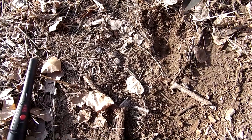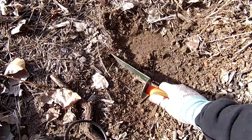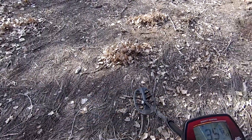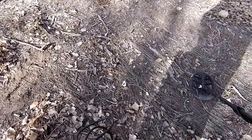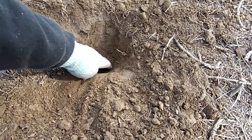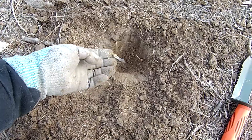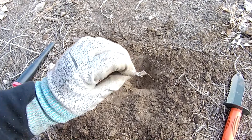Give it a shot. Unfortunately, look at this. Oh well, it is winter — come back and check it out another time. Something was definitely right in here; there's just all sorts of trashy signals. A 50-cent-piece reading, which probably was an old can, but I was bound and determined to at least get down. There it is — definitely looks like a can. Just some old aluminum junk. I had to see something from all these hits in this junk area, but I pretty much thought that would be it.